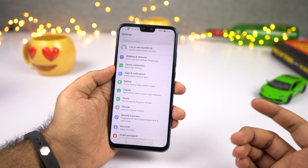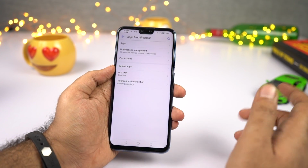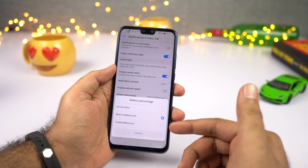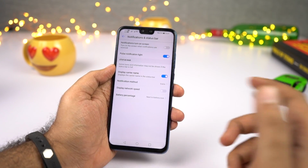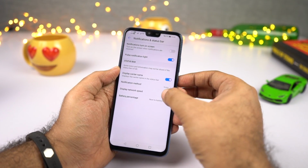Now for some quick shortcuts, if you want to display battery percentage on the status bar, then go to settings, then select apps and notification and status bar, then select battery percentage. From here you can decide how you want to display the battery percentage on the status bar. I'll go with that. Now going on next, if you want to display the network usage or the network speed on the status bar, enable this toggle.